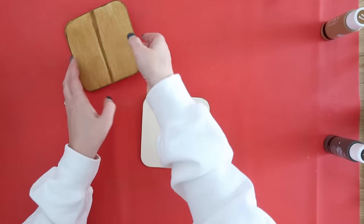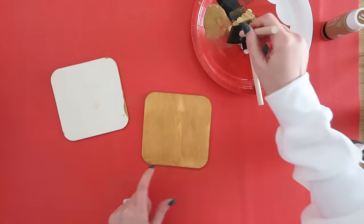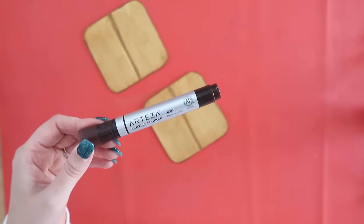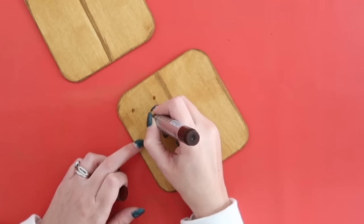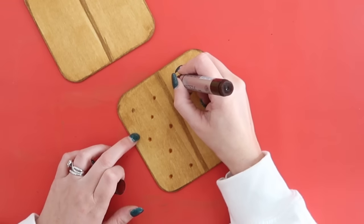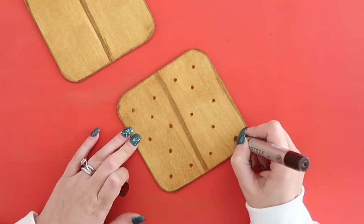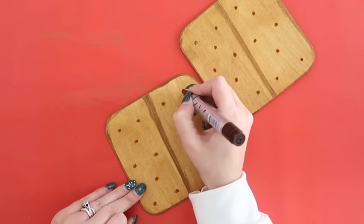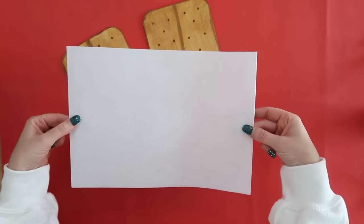We've done that with our two wood pieces. Flip them over — on the back side just paint the lighter color, you don't have to get too fancy since you won't see it much. Once dried, flip back to the front side and grab a darker brown paint pen — or the end of a paintbrush — and make little dots in a dice style. That gives us what looks like the little indentions of our graham crackers.